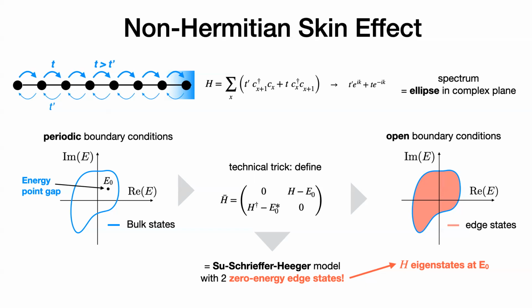Yes, please. I'm trying to think about whether I could draw this picture for a finite length chain. I might naively expect that the continuum of edge states would discretize into a grid or something. But I can't quite see what breaks about the argument that you have something at every node. Is it that finite length SSH doesn't really have the edge states anyway? Exactly, they are slightly split by exponentially small corrections. And so they are not exact zero energy states, and then you can't make a mapping between the Hermitian H bar and the non-Hermitian states. Right? There's no one-to-one mapping of zero energy states anymore. Yeah. Very good. You solved your own question.